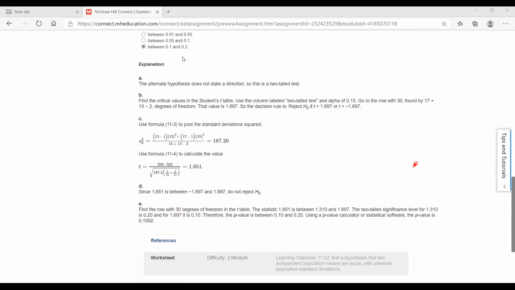Again, let me show you the two things you have to do for that. You have to do a pooled variance, which is right here, and then this number gets plugged into your test stat formula, and that's how they get the test stat. You compare that to your critical values. In this case, you're going to say do not reject. Again, in this problem it was 30 degrees of freedom, N1 plus N2 minus 2. And of course, they get a p-value. It's going to be the same as the previous one, it looks like, between 0.1 and 0.2.